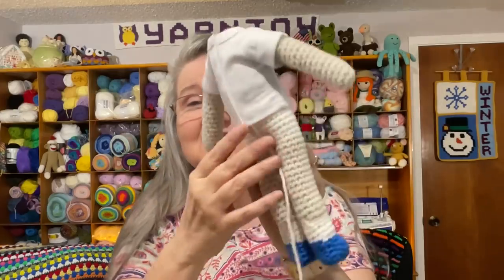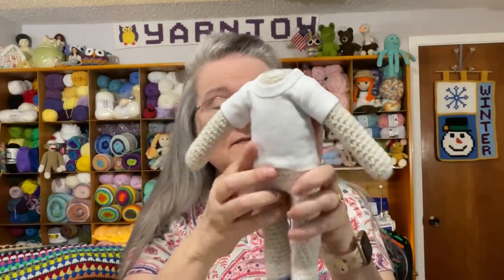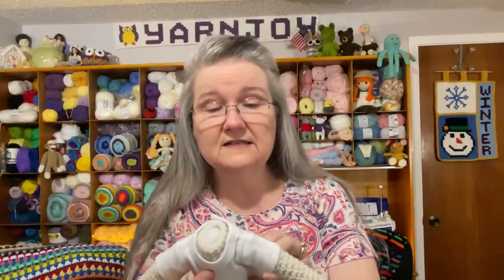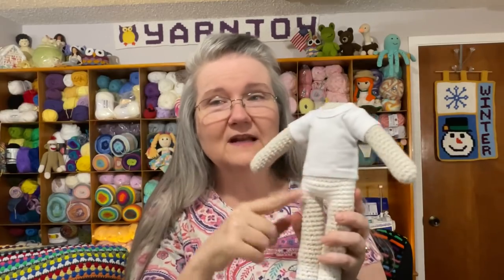Okay, and as you can see, if you followed me along when I talked about these shirts, they're these t-shirts that Valerie of Valerie's Cuddly Cat Crochet told me about that you could order from Amazon, and it's for a 14 and a half inch doll. Yeah, I can't remember the name of the brand. It's probably on the inside of the shirt here. Let me see. Emily Rose, that's what it is. And I think it was a 5-pack. And so I've got this one and 4 more.